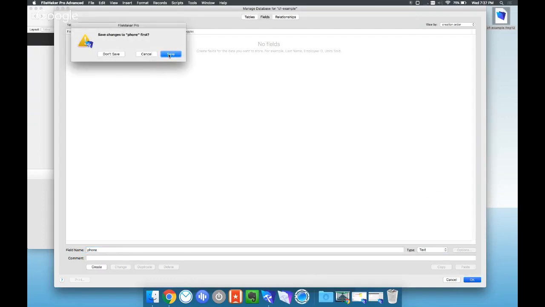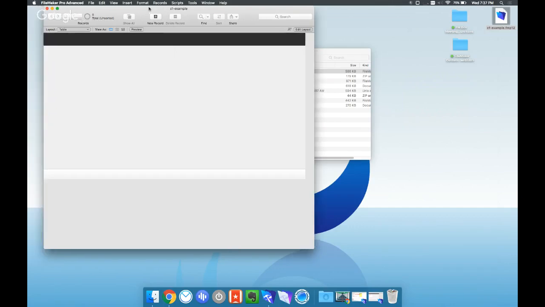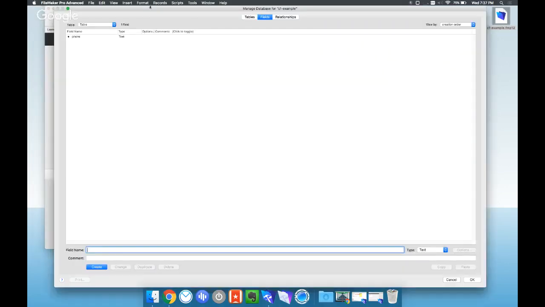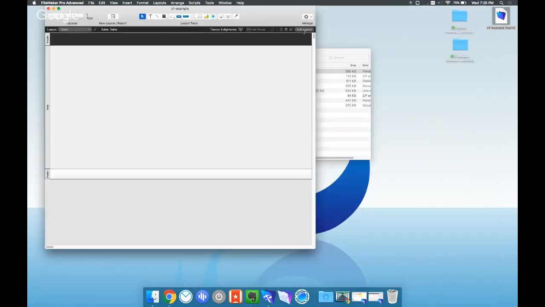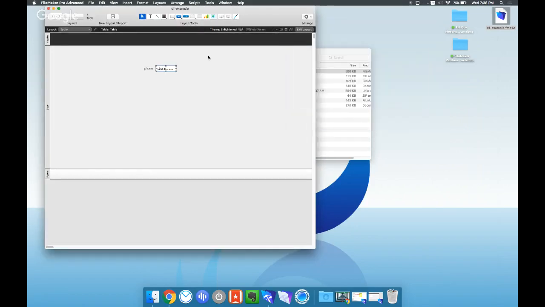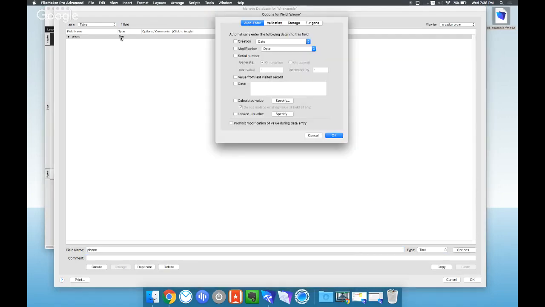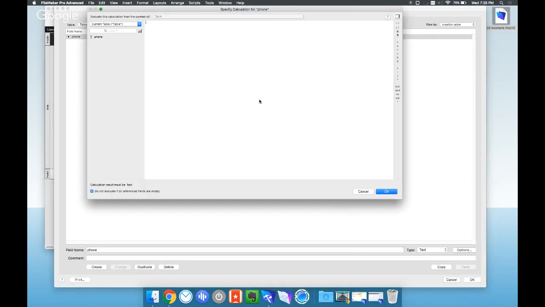Oops, save. Okay. Lots of coaching. All right, and what am I doing in here? I don't want to be in here. Okay, so put the phone field in the layout. And why did it... I want to use the custom function in the setup of the field. It's a good place to do it. Yeah. Okay.